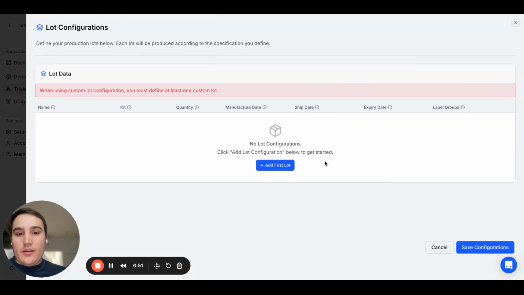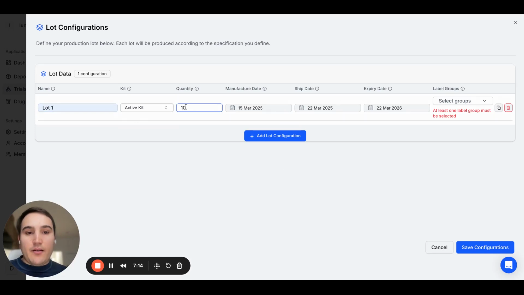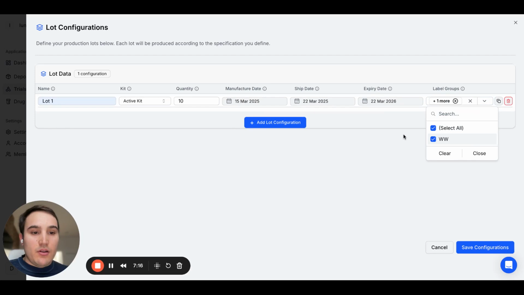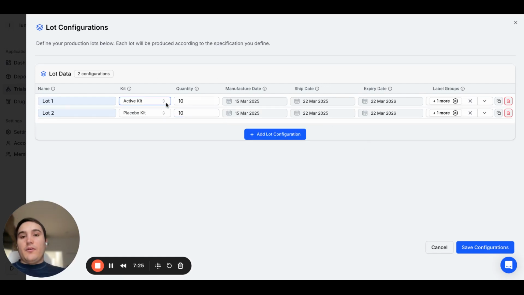And then now when I configure my custom lots, so this is new from the previous recording, I believe. So if you have lots that are defined by your CMO, this is where you'd input them. Of course, we're going to have an Excel load functionality as well. But just for the sake of this demo, we'll go ahead and put 1 lot configuration. Actually, I'll do 2 because we have 2 different kit types. So you can see I put in the quantity of the kits.